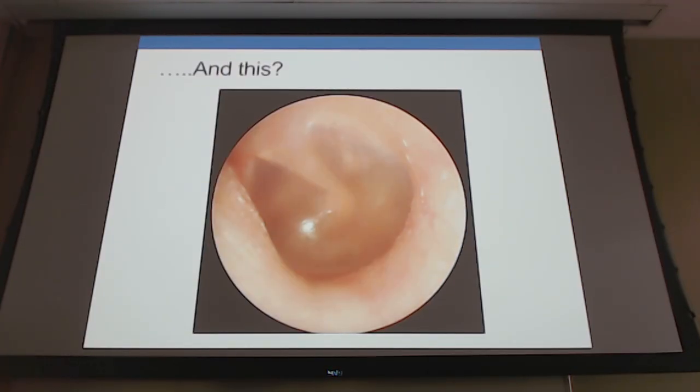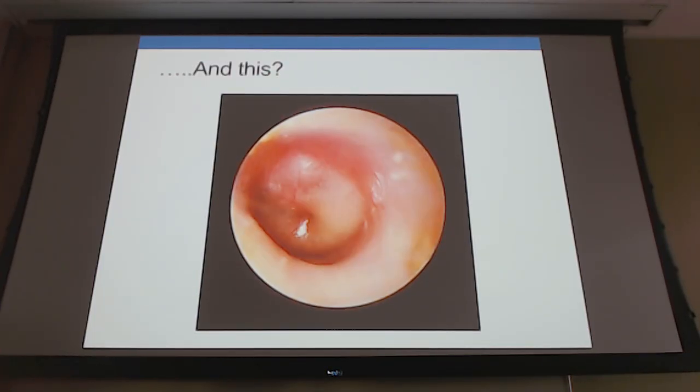What about they come in with this? This child is, let's say, 18 months, and they've had a fever, and they have a runny nose and kind of a cough. What do you think about this? How would you diagnose this? Yeah, serous otitis media, right? It's got some kind of cloudy fluid in there, but do I think that this is the source of this kid's infection? No. What about that? Acute. Looks like a cervix, right? This kid comes in probably saying their ear hurts and a higher fever, so I'm going to treat that. Correct.